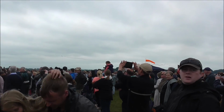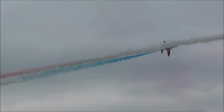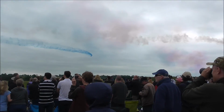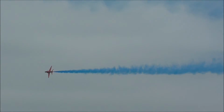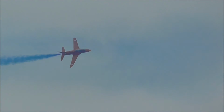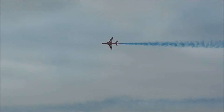Cameras ready for synchros. Final manoeuvre on the display. This is the carousel. Pilots are now working hard to fight the G-force, pulling 6G. They're going to cross 3 times, and at this back cross, notice that they swap their smoke colour from red to blue, and vice versa, using the individual smoke colour control buttons on each of the aircraft's control column. And switching around the front now, they'll go back to white smoke.